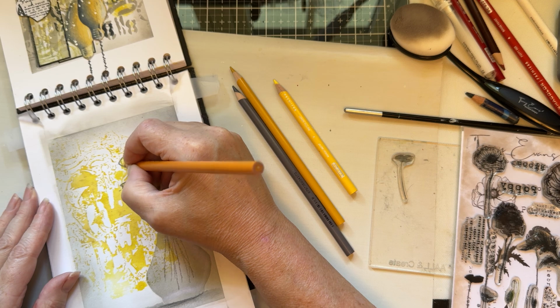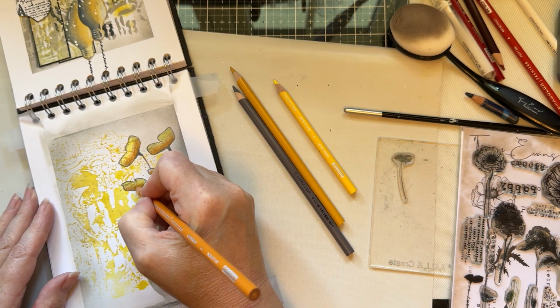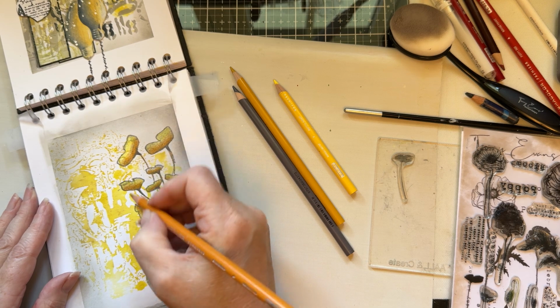Oh, do you know, it's lovely with this fan on. Doesn't take much for this redhead to just be too warm.